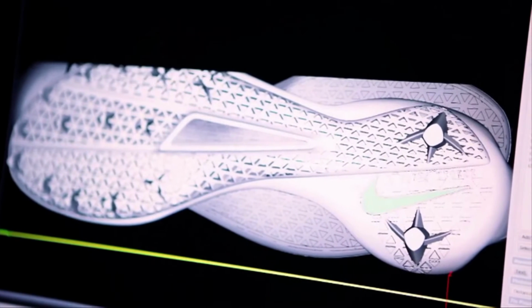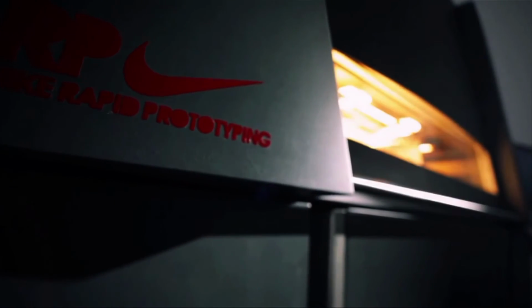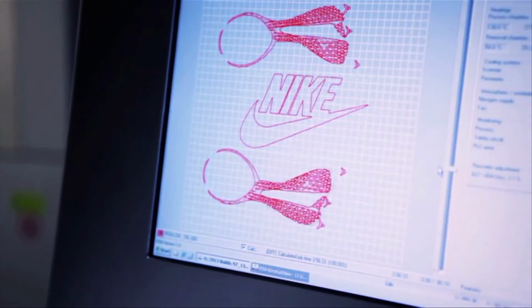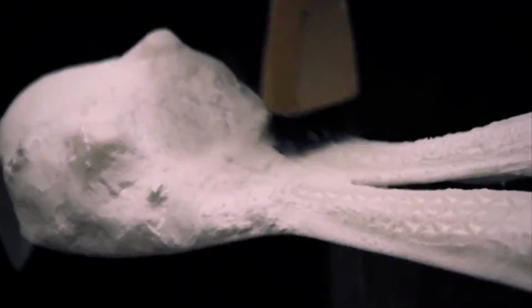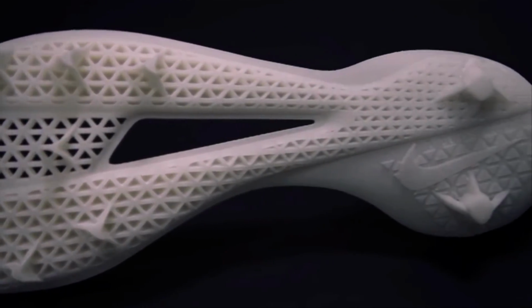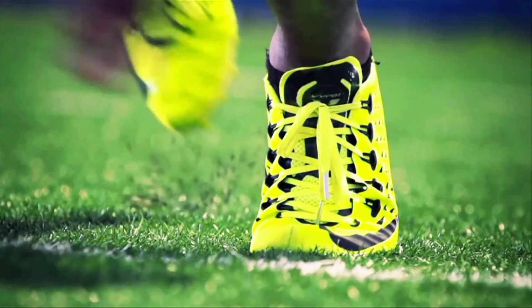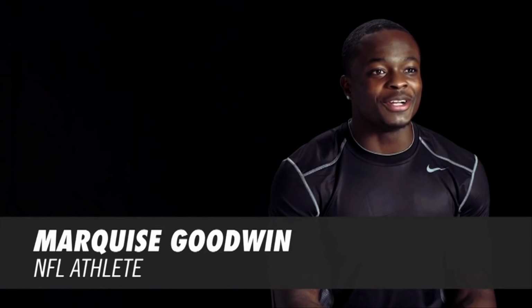Using traditional prototyping methods, it might have taken us years to translate these learnings onto an actual cleat for the field. But with 3D printing, it could just be a matter of hours. For the first time ever, we are able to take the learnings from 3D printing and the 40-yard dash and the Vapor Laser Talon, and we are able to inject that directly into the Vapor Carbon. The ultimate proof that we have succeeded in helping athletes become faster is Marquise Goodwin running the fastest time at the combine. You know, they see a guy run 4.2 and everybody wants to wear his same shoes.